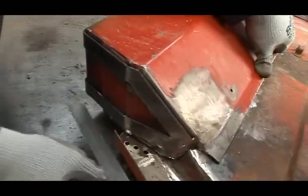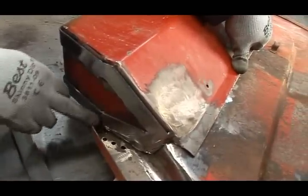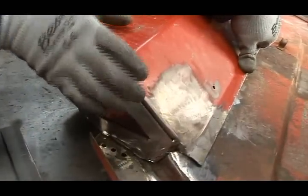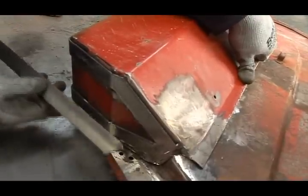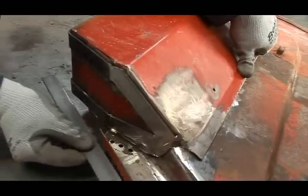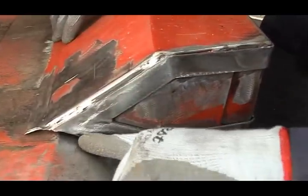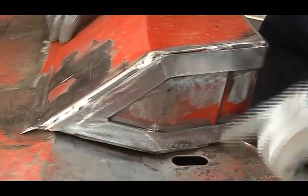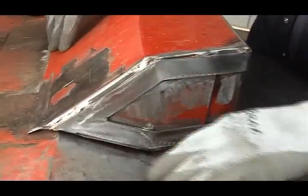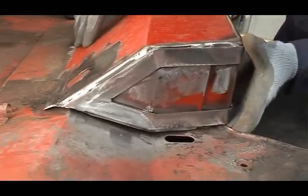I just have to make sure that this line here remains straight, because this part here, remember, was cut away from the original toolbox. So once we get this spotted in place, then this will be welded in again. So we have to keep this straight, and it makes contact down at the toe of the box here. So there is a slight gap here, as you can see down the far side. There's a difference in the profile of the cut of the toolbox to the existing wing, but we can work with that. That's achievable.